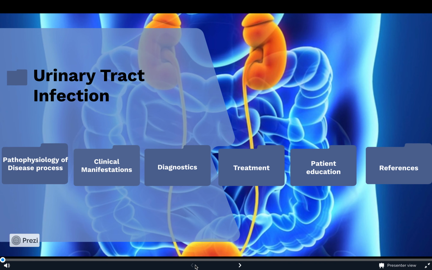In our presentation, we chose to focus on urinary tract infection, commonly known as UTI. My name is Brooke, and I will explain the pathophysiology behind urinary tract infections. My name is Sarah, and I will be describing the clinical manifestations and assessment points. My name is Alex, and I will be explaining the diagnostic test. And lastly, my name is Julius, and I'll be covering treatment options. Once we have discussed the details of our topics, we'll cover patient education.